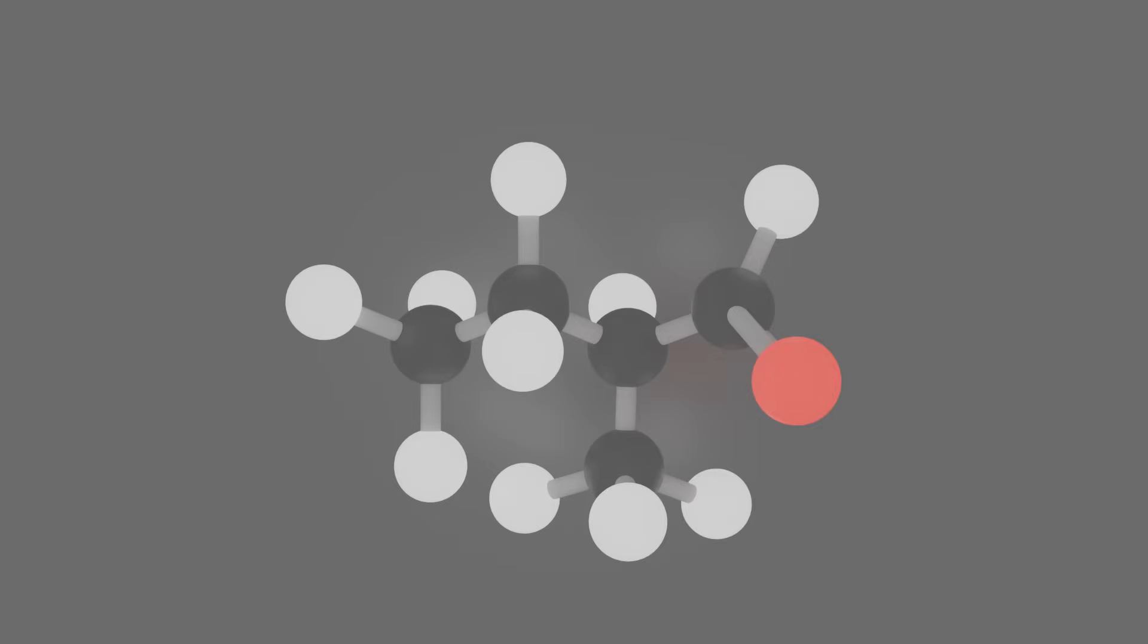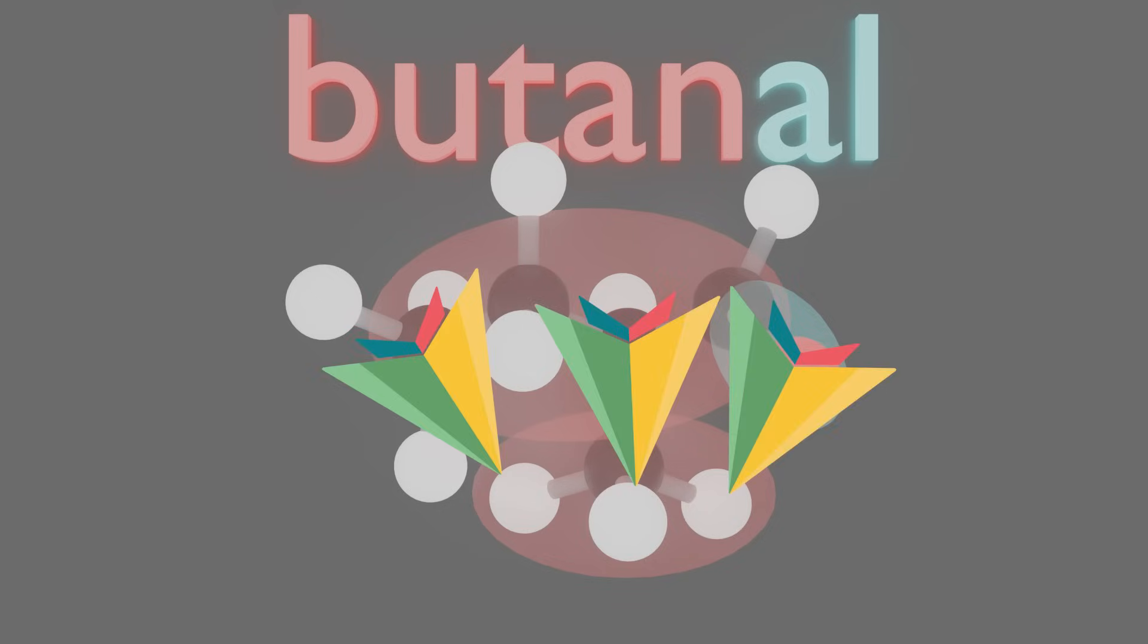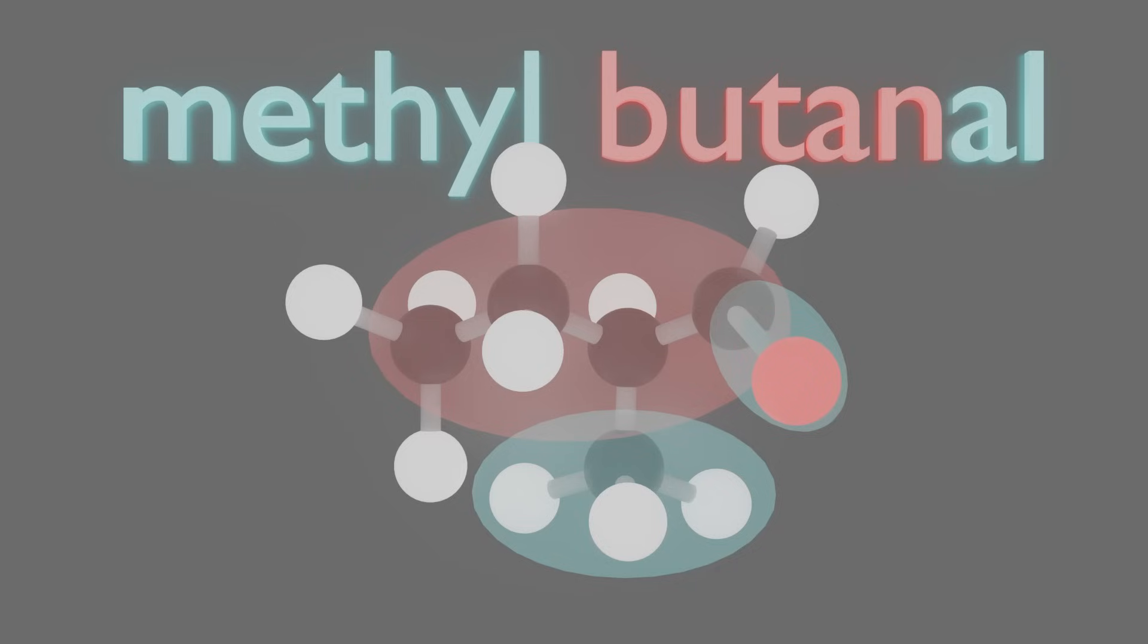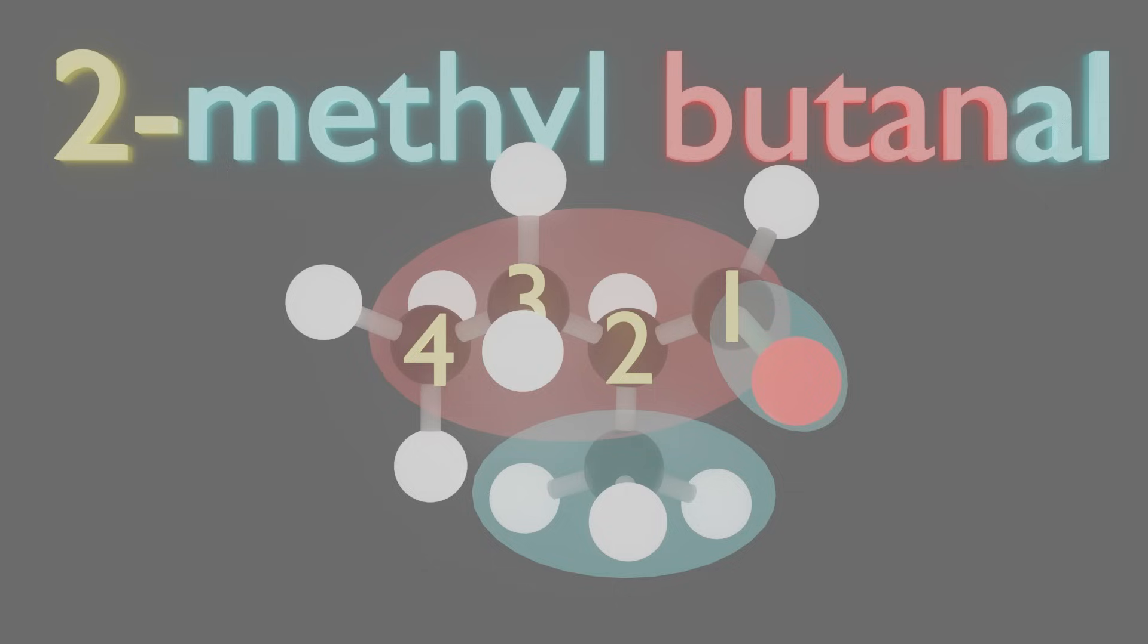You see, when we name different carbon chains, we start by selecting the longest one attached to the most senior functional group. Then we find the functional group of the highest priority, and we index these carbons and add the coordinates. So for example, in a molecule like this, we first start with the longest chain attached to the functional group. So we already know that it's going to be something butin-, because there are 4 carbons. Next, the functional group of just oxygen, which adds the suffix of '-al'. So this right here is butanol, but we have additional rig right here at the bottom, so what is it? Well, if it was a lone carbon, then it would be called methane. 1 carbon and 4 hydrogens. But this one doesn't have 4 hydrogens, it has 3. That's why it's not methane, only methyl. So methylbutanol, with a 2 before methyl, because it's on the second carbon.